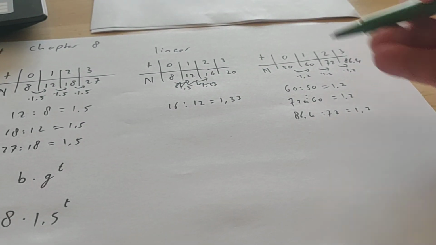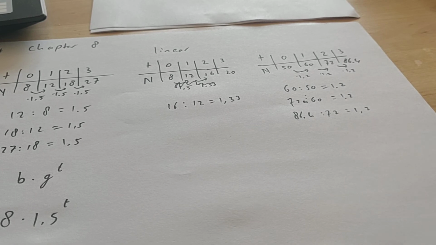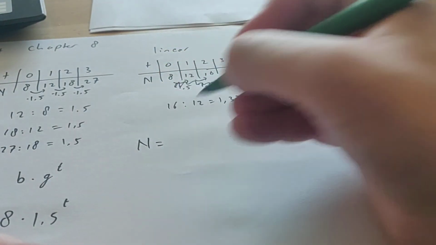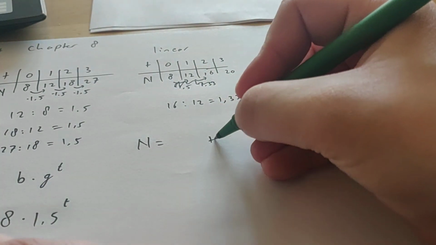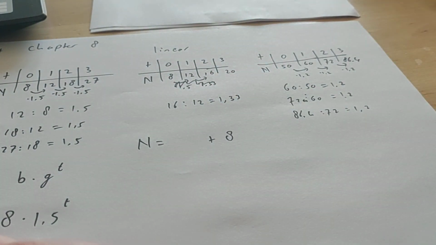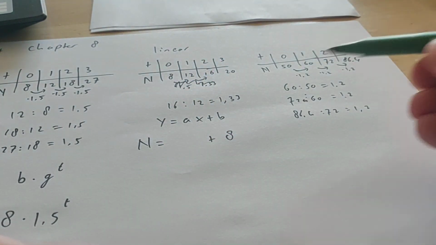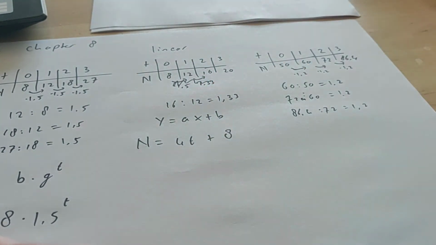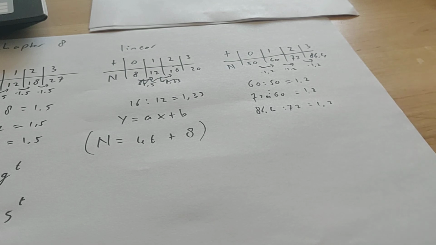For the second table, we don't have to make a formula, but we can because, well, it's linear. But the question only says make a formula for the exponential growth tables. But I'm going to show you this formula anyway. Here we have as a starting value 8. So in a linear formula, we always write that last, right? The formula is ax plus b. So here we have plus 8, and every time it's plus 4. So it's 4 times t plus 8. Now you learned this earlier, but that's not important for now.